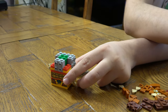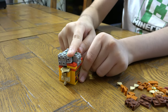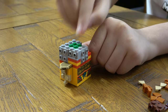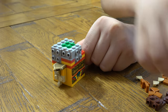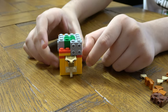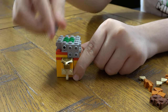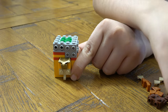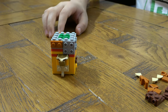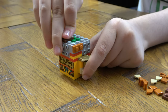And then next we can get two of these, like so, and then we place that there, like so. And we're gonna do the same on the other side. One there. Two there. That there. And then after, we get that there.